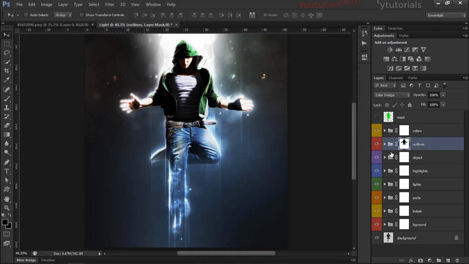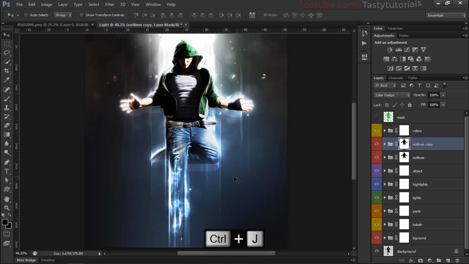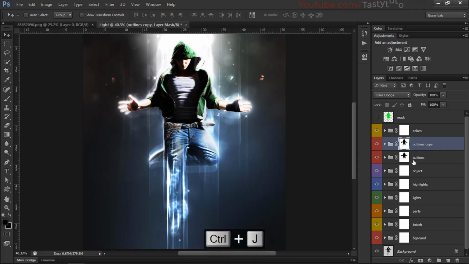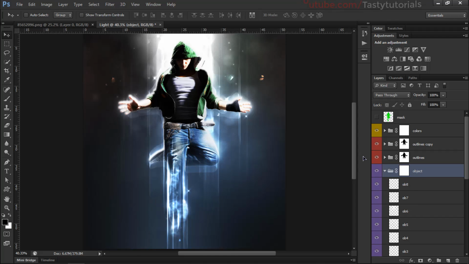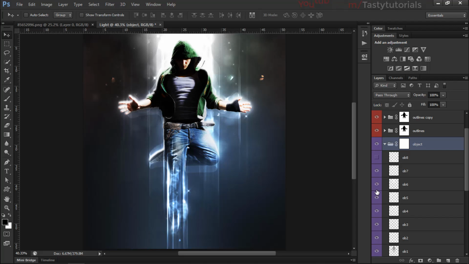And now we will see what we need to change. So we need to change this light. You can see these outlines. Copy them, and it is increased. Same thing, this is the object. Let's just see the glow of our object. From here we can edit the glow. Let's see how much glow we can get.